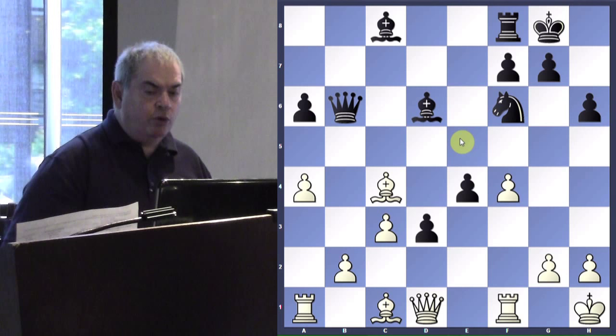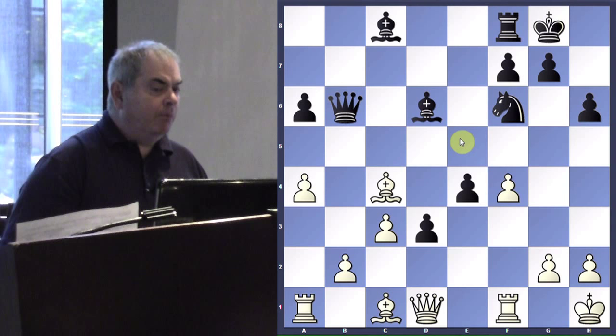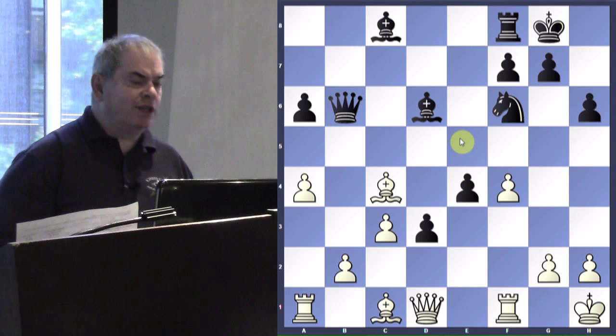And now the big question is how to continue. When we count the material, we see that black is down a whole exchange, a rook for a knight, 2 points. But if you ask me what color I would want to be, well, guys, it's a very easy question. I would much rather be black. All the black pieces are active. My king is much safer. I have a beautiful pawn duo on e4 and d3. Now, let's see who can suggest the next move.